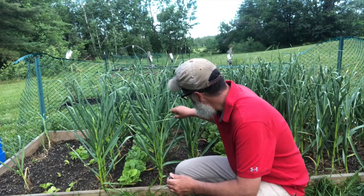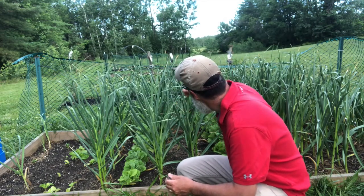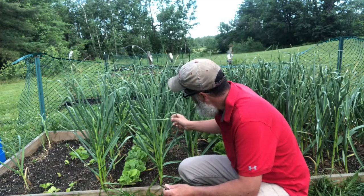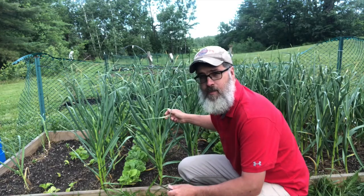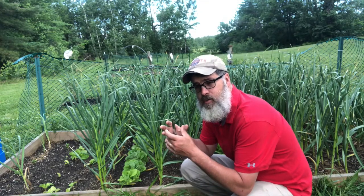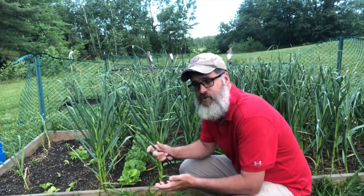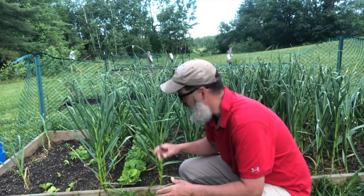So this morning we're taking a look at our garlic, and if you notice, some of the tips are starting to brown a little bit, and you have what's called the scapes that are starting to curl. And so one of the things you want to do is cut the scapes so that the energy of the plant goes directly back down to the bulb instead of growing that scape.